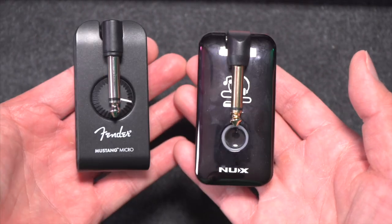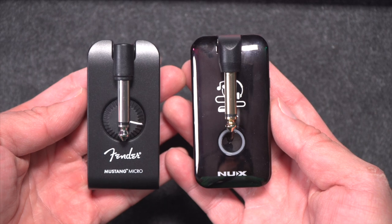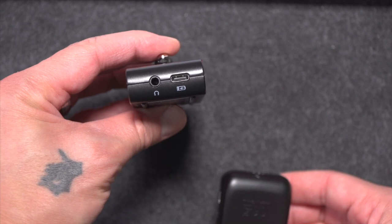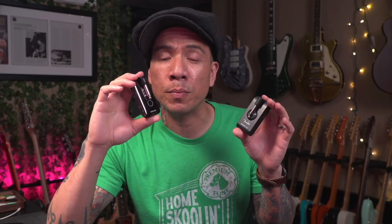Battery life on the Fender, they say, is 4 hours, and with the NUX, most people have been getting about 3 hours. Both have rechargeable batteries. The Fender uses a USB-C jack, while the NUX uses a micro USB jack. And both units can use their USB connections to record directly into the computer without the need for an audio interface. However, I think you need to download drivers for the NUX. The Fender, you did not, so it was just plug and play.